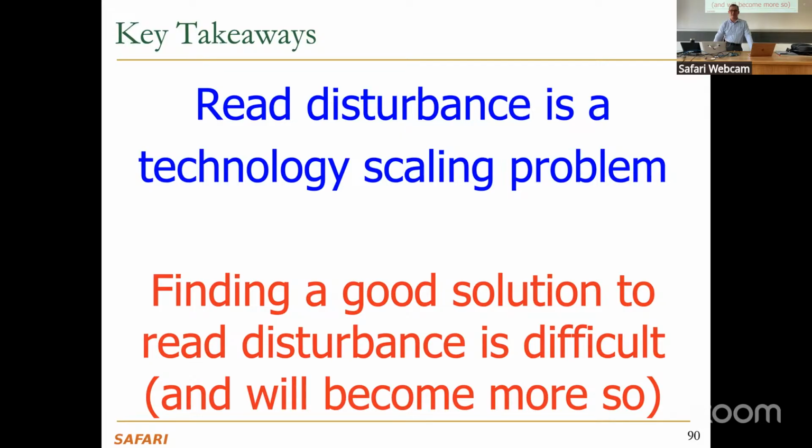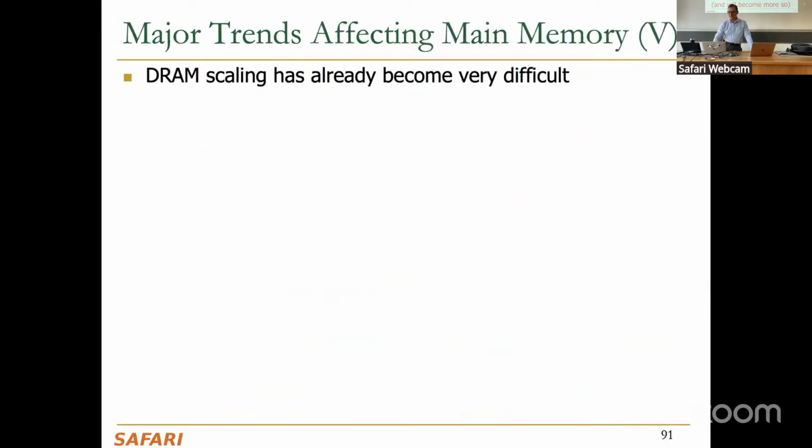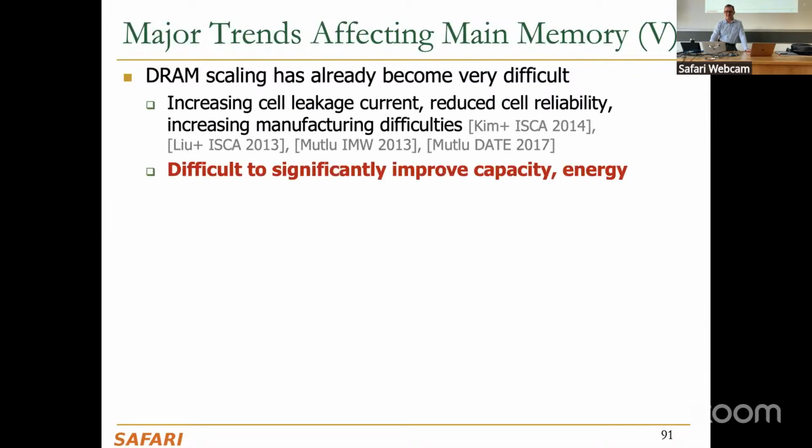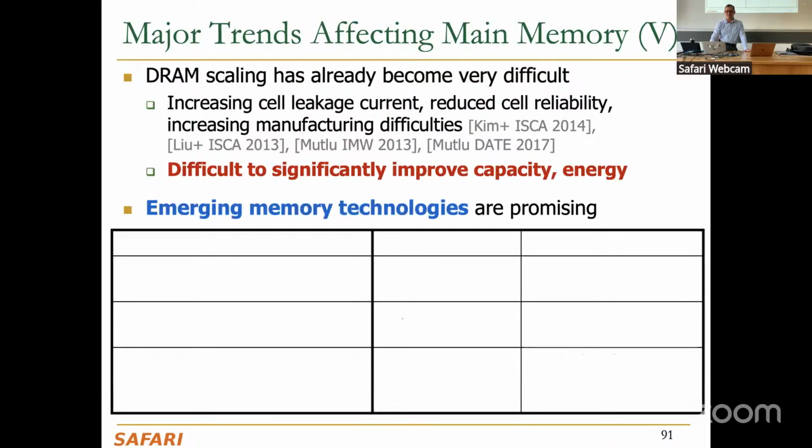So now we've covered an overview of scaling issues as part of the trends. Because scaling is becoming very difficult, there's more innovation on the memory side, especially recently. We covered some of these things. Because it's difficult to significantly improve capacity and energy, people have been investigating emerging memory technologies, and different types of DRAM also. They're not necessarily emerging, but 3D stacked DRAM, for example, 3D stacking logic and memory layers together, enables new opportunities.